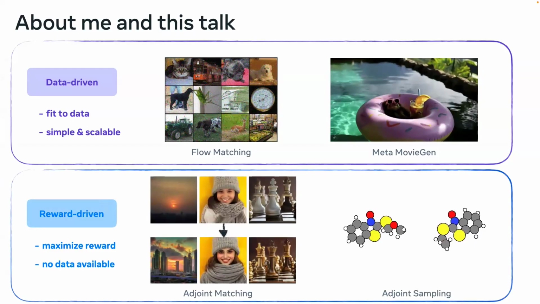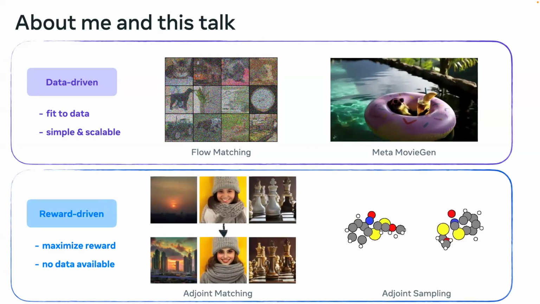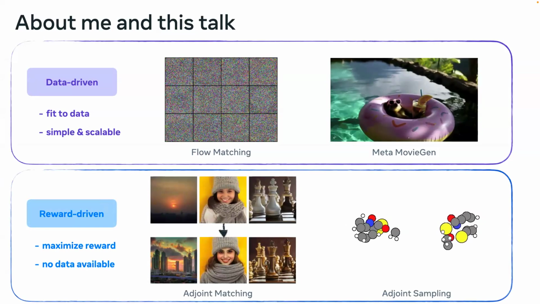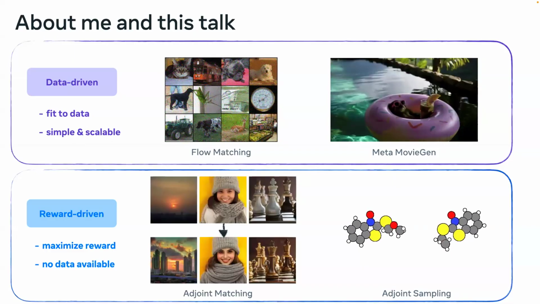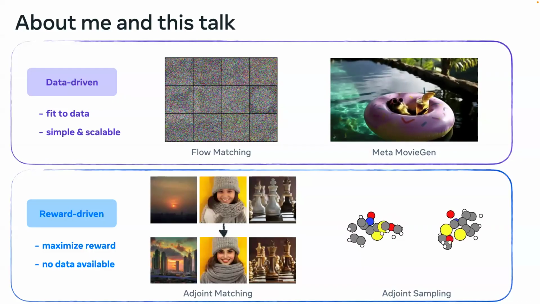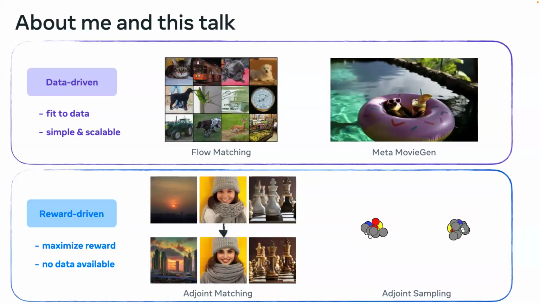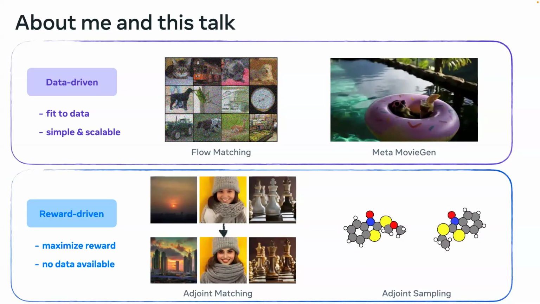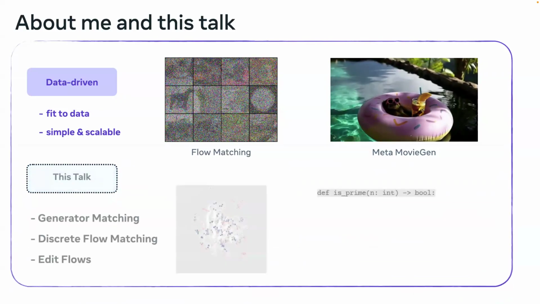And then I'm also working on what we call reward-driven methods, where we don't really have data from the target distribution, but we have some reward that we want to optimize. The best way to achieve this usually is to sample from the model and try to figure out how to update the model to do better. But it's extremely slow. Recently we've been creating methods that are extremely fast at sampling from unnormalized distributions without seeing any data, and they do it much faster than previous works. But that's not what this talk is about.